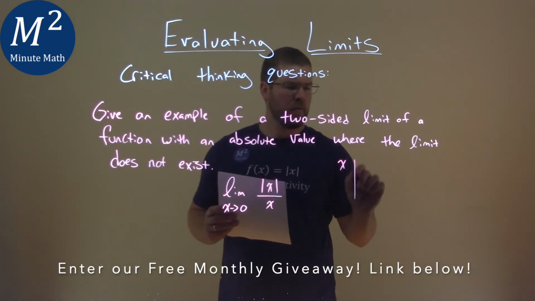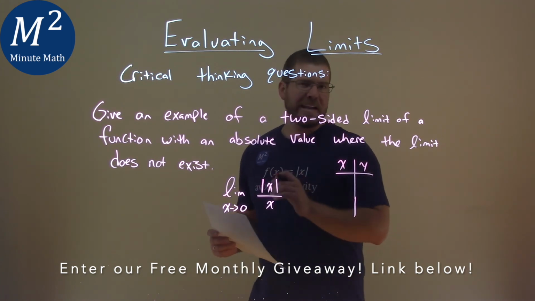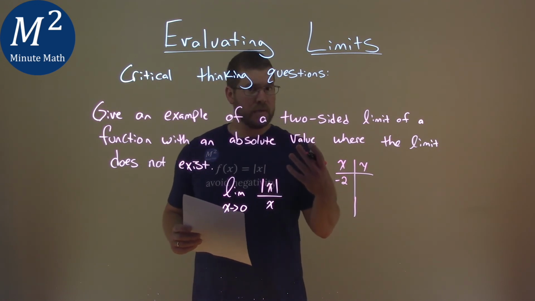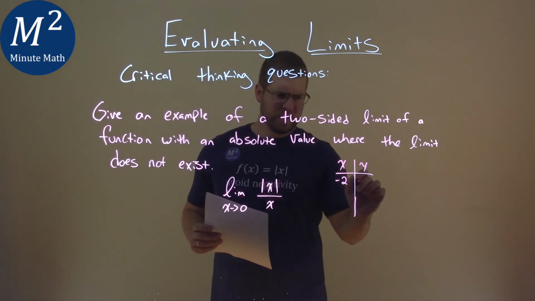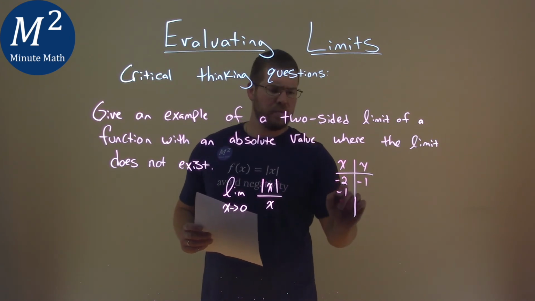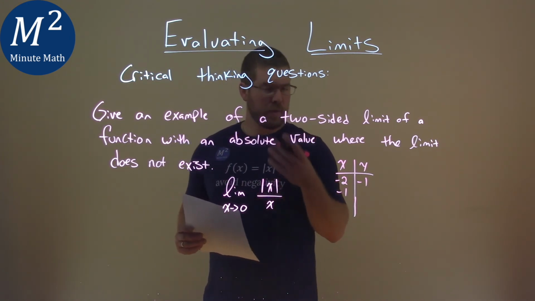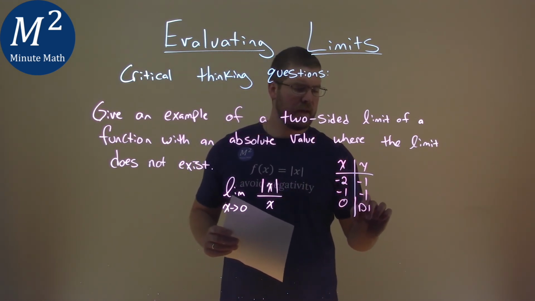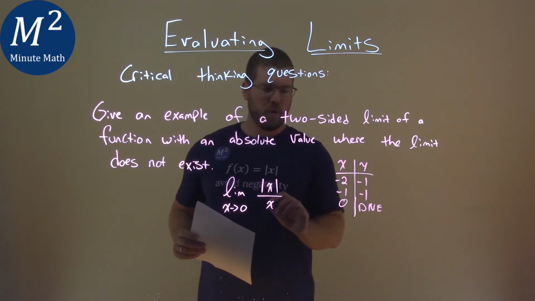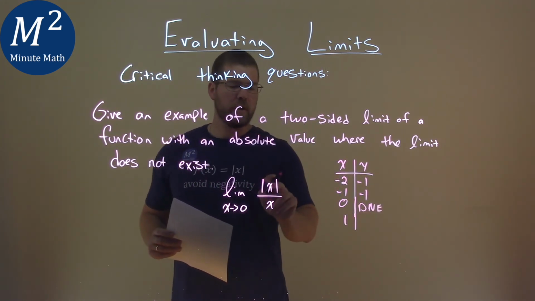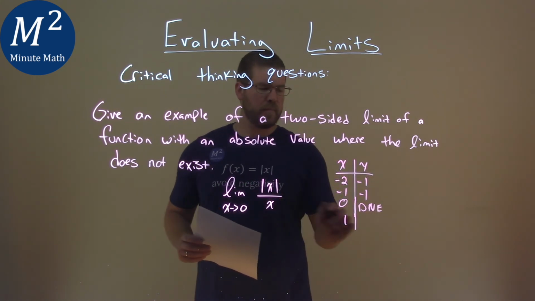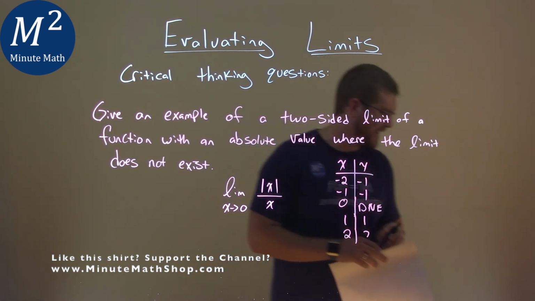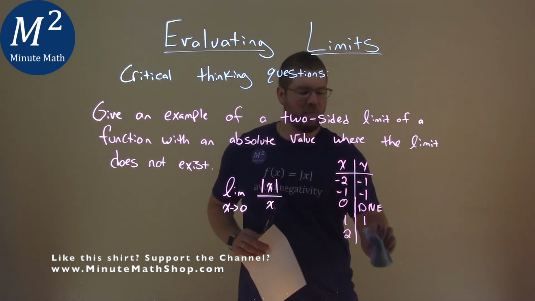We have our x and y value. If I put a -2 in for x, the absolute value becomes +2. We divide that by -2, and so we get -1. Do the same thing with -1 for x: +1 divided by -1 gives -1. It does not exist at 0, right? What about +1? What happens here? The absolute value of 1 divided by 1 is +1. Do the same thing with 2, and we get a positive, I almost did it again, it's +1 right there.